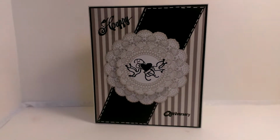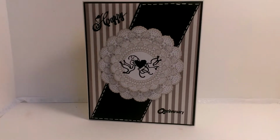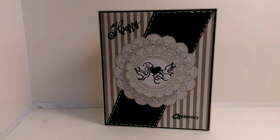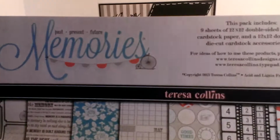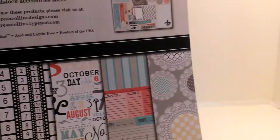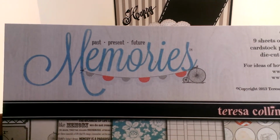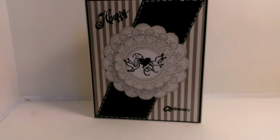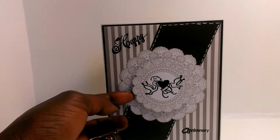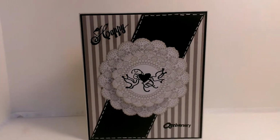I wanted to come and show you some cards that I worked on today. This one here is a happy anniversary card. I used a paper stack that I just purchased from Simon Says Stamp, and this is by Teresa Collins. It is the Memories, Past, Present, Future Memories stack, and it has a lot of beautiful background pieces and a chipboard sheet as well with different word sayings and designs and things on it.